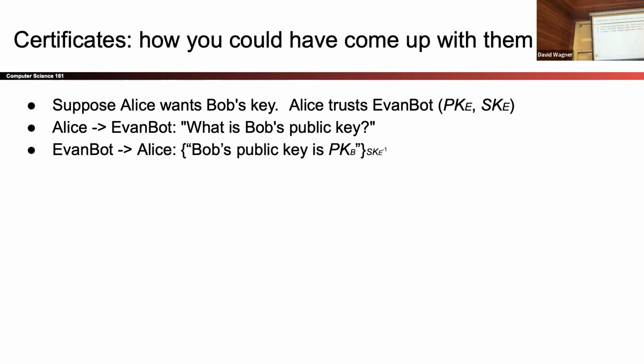This is the statement that Evanbot sent to Alice, and she uses Evanbot's public key to verify that this signature was by Evanbot. That's right. This is a digital signature. There's no encryption needed because there's nothing confidential. It's all public information, so all that's happening is verifying a digitally signed statement. How do we know this was signed by Evanbot? I have to know Evanbot's public key, and then I have to verify the correctness of the signature with the RSA verification procedure.